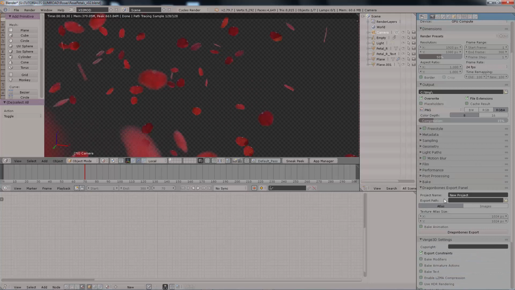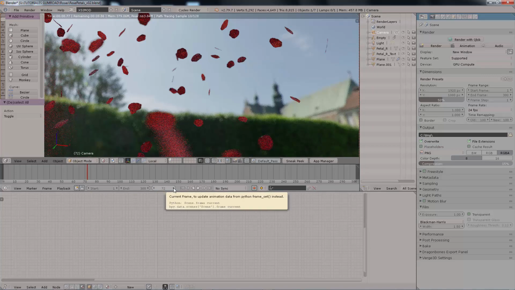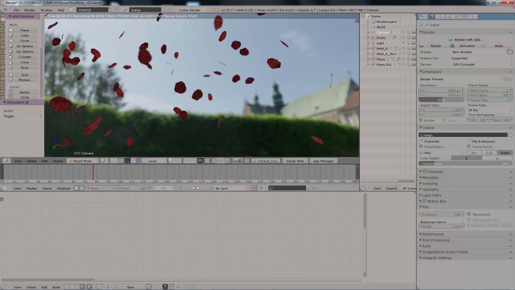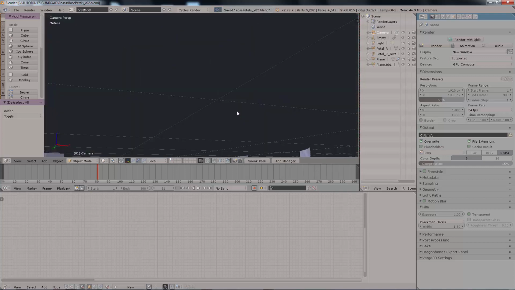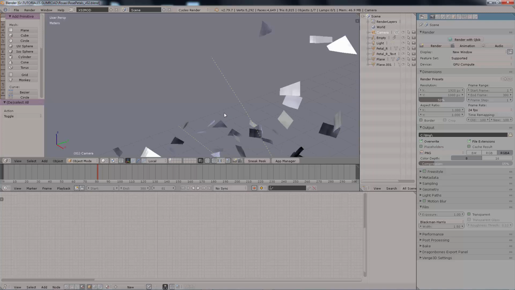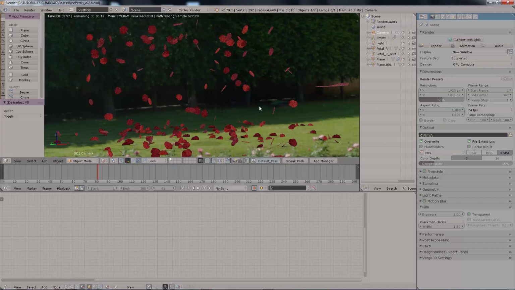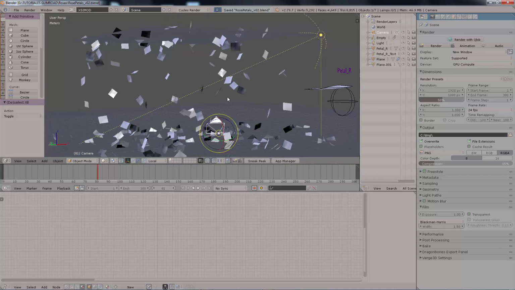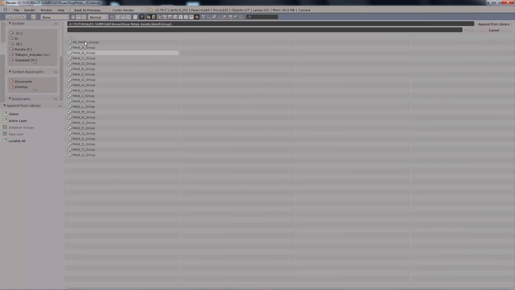And now if I press Shift Z, I can see that my flowers have a soft bokeh effect, and it's pretty nice. And let me get this onto the background so you can see it. It's pretty nice. Awesome. It's working like a charm. There it is. But it's a little bit boring just to see one kind of petal flower. So let's change that. I'm going to be using, instead of one single texture, all of the textures that I've included in the pack.